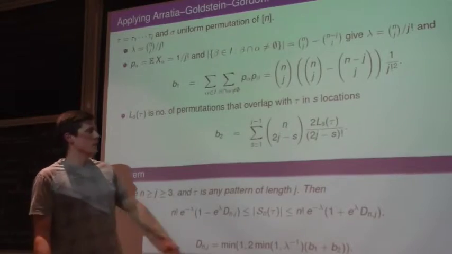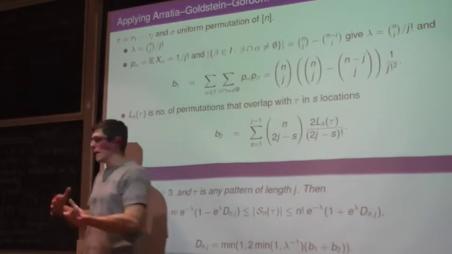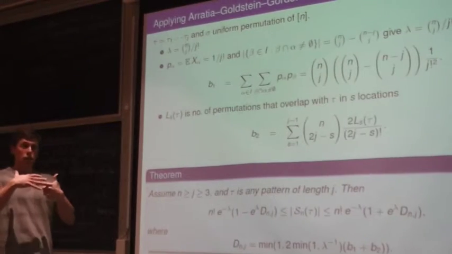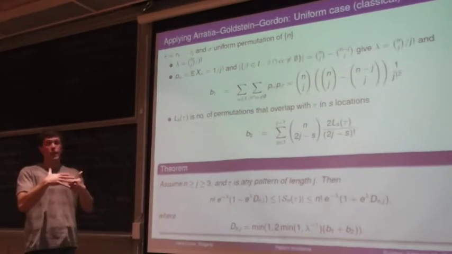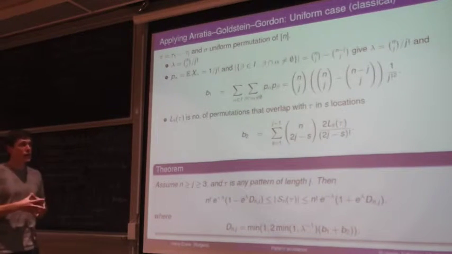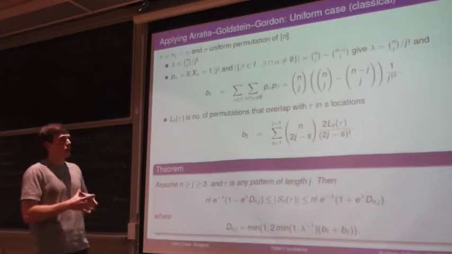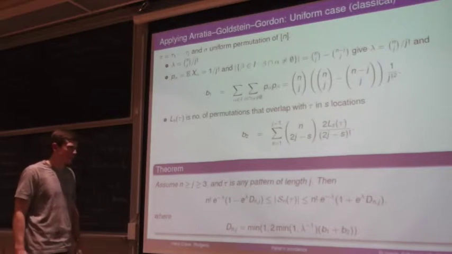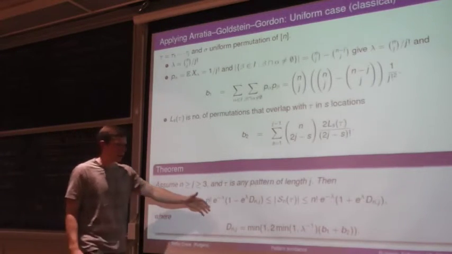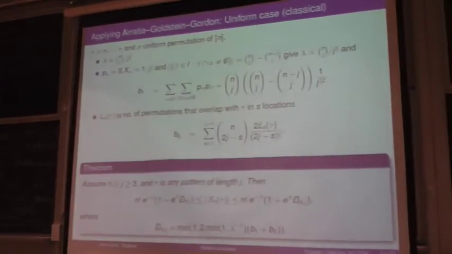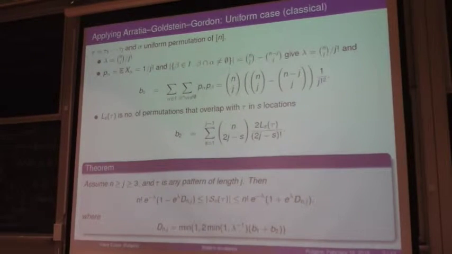And so we can count these, and for an arbitrary pattern tau, the only thing that's hard here is the fact that we have to count how many ways there are for the pattern to occur in two overlapping locations simultaneously. So sometimes that's impossible, and sometimes it's not. And so in general, we can't give a generic form for this sum, but we get these bounds, and these bounds are true. Although I'll show you in a bit an example where they're not always so informative.